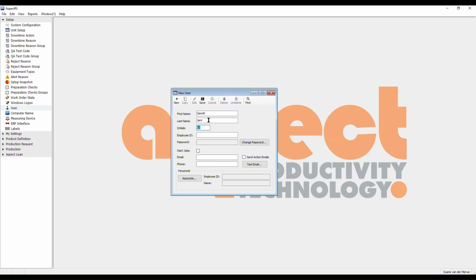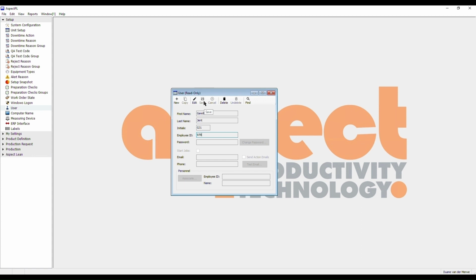The initials will automatically generate. If the initials are already used, you can overwrite them. You will only know if they are used when you save the entry. We will then assign a 3 to 4-digit PIN number in the Employee ID field. We recommend their actual employee ID number by using the last 3 digits.